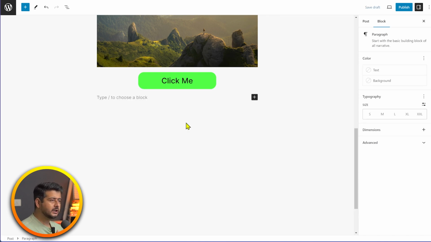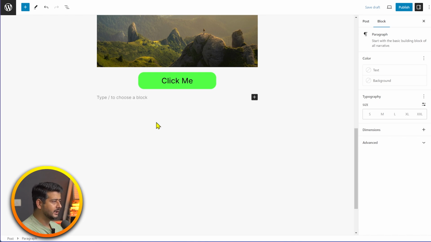So let's talk about a couple of additional blocks that are very important for any kind of design work. And then I'll go into some other interesting concepts when it comes to blocks. And I'll show you some powerful features that will help you use the block editor faster. So the first block that I want to cover is the column block. It's absolutely important, and columns used to be a big problem when dealing with the classic editor, the old version of WordPress. So it's much easier when it comes to the block editor.